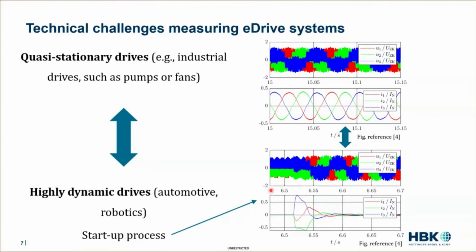But what we can always do is we can calculate instantaneous values, such as instantaneous power, sample by sample. That's the reason why we need that and why it's so important to measure raw data, because then we can use the instantaneous power to investigate balancing processes, transients, or even subharmonics, which come from mechanical oscillations, all those things.